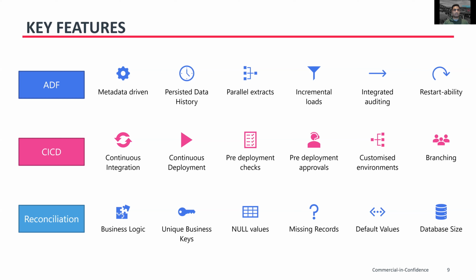On the CICD side, we have continuous integration, which we've talked about, which is the governance of the common code base. The continuous deployment simplifies the deployments and therefore increases the speed of testing and delivery. We have some pre-deployment checks that we can implement in Azure DevOps, and pre-deployment approvals that can be configured to a team, a group, or a specific individual. We can customize the CICD component to suit your environments. So if you have any amount of non-production and production environments, we can adapt the framework to suit that setup.